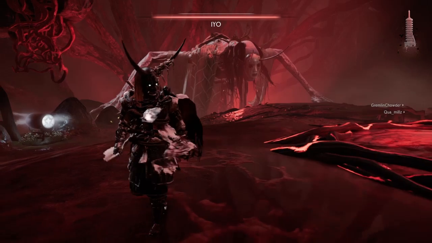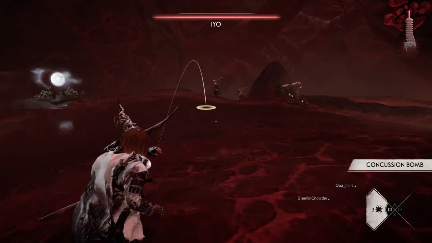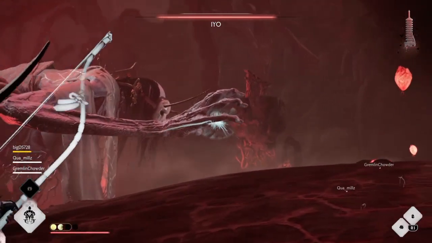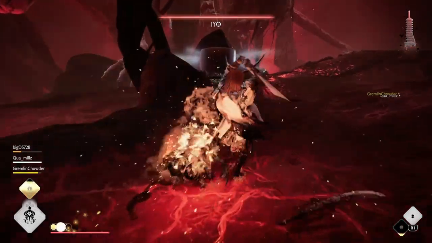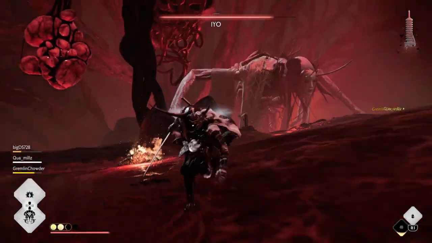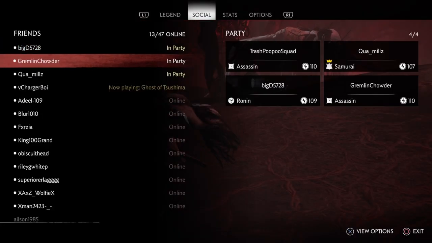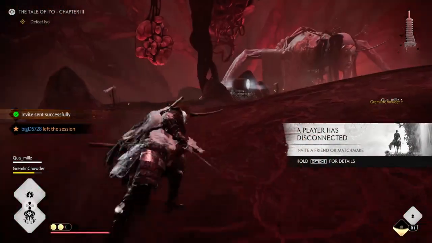Whoever's inside, they play until they get four stacks of corruption, no more, no less, or it won't work. After four stacks, either we shoot them out or the player leaves the session. And essentially, after they leave the session, immediately after you see that happen, you gotta press your start button and go to your social, go ahead and re-invite them as quick as you can. See, player left the session, re-invite.